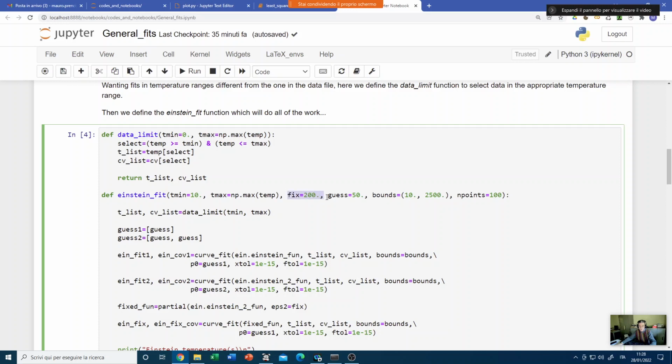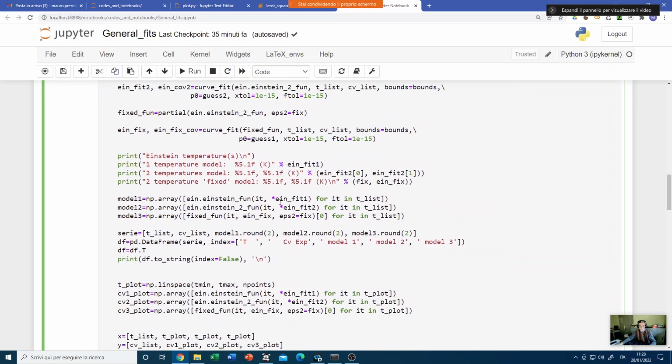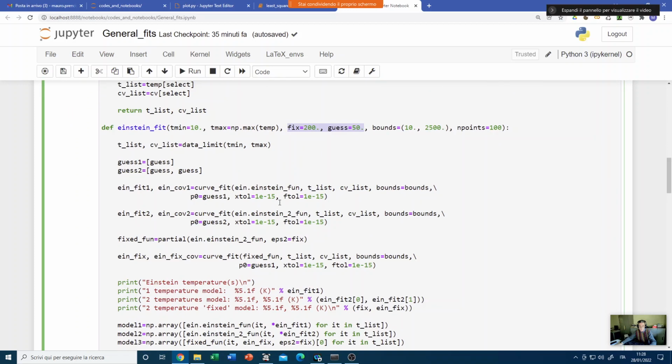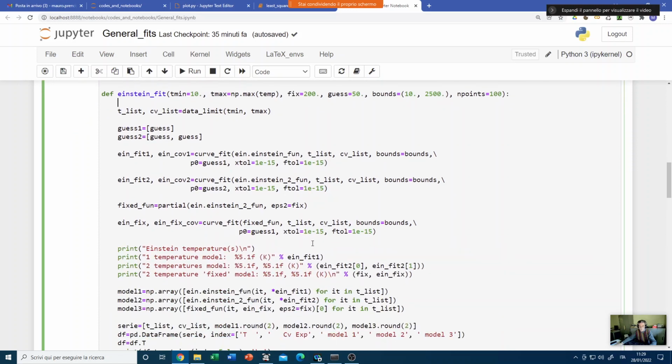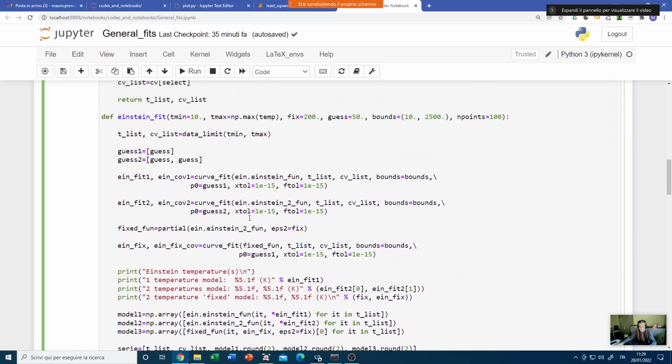Then I have other parameters here that I don't know what they are unless I go through the code and see where they are used. Of course, I can write some documentation to explain; I should add some documentation that explains the meaning of all these parameters. But if I want to see in the function where they are used and in what way, I'm forced to go through the function to read, to find where they are used and in what way they are used.